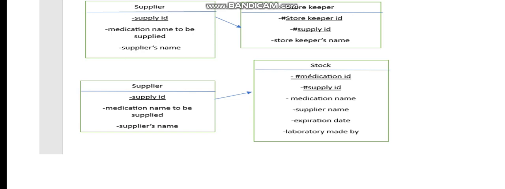This is the supplier that passes his primary key to the storekeeper, and the storekeeper will have his own primary key, the storekeeper's ID, and another attribute which is the storekeeper's name, plus the supply ID. This is for traceability, so that if there's an occurrence of a problem, it can easily be traced and we can sort out the problem.